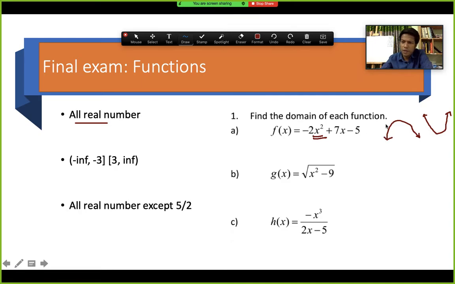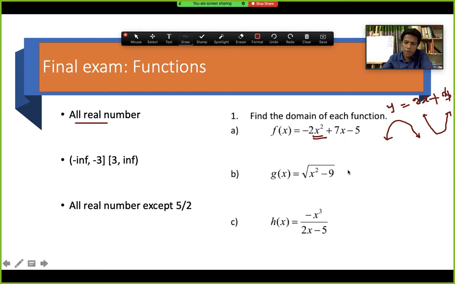Actually, for linear functions also it works, because suppose y equals twice x plus 3, what is the domain of this function? Domain of this function is also all real numbers. Or if you cut this 3, still the domain of this function is all real numbers. Okay, because there is no square root here, or there is no denominator here. If there is any square root, then we have the problem.